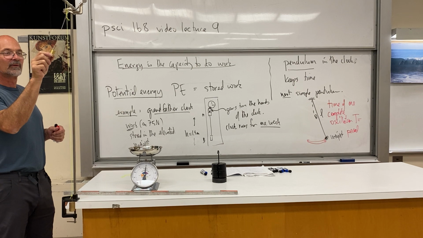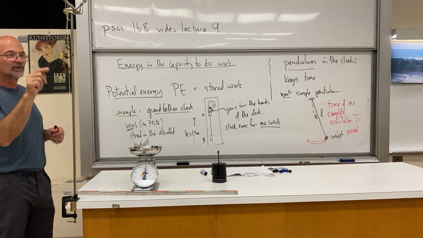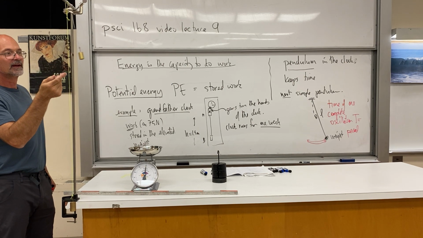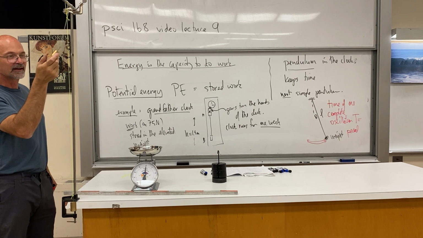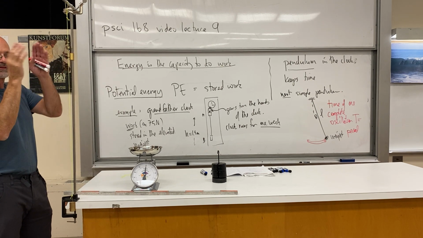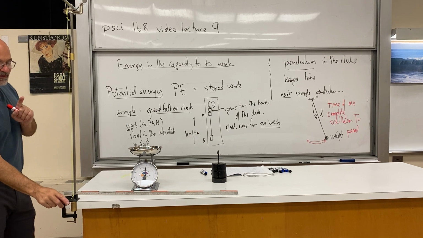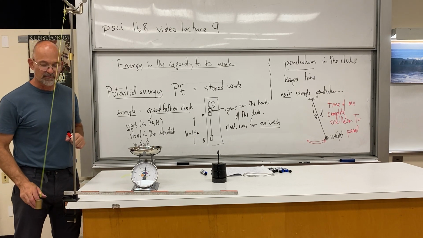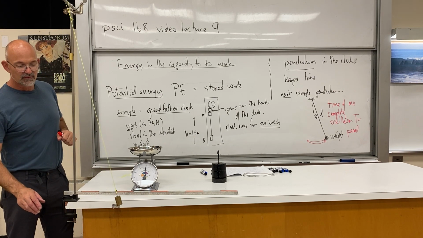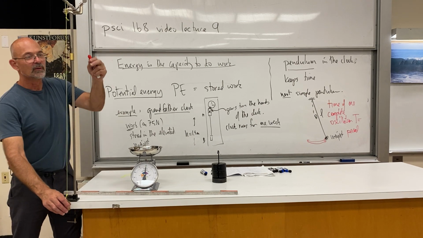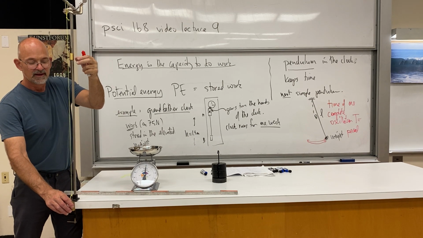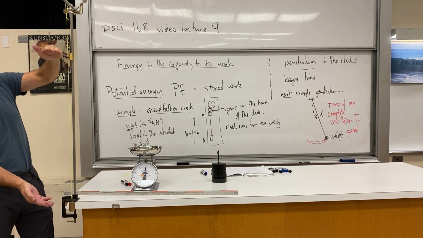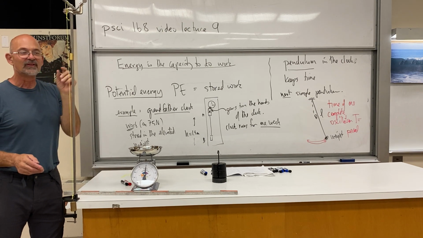So I'm going to start right now. 1, 2, 3, 4, 5, 6, 7, 8, 9, 10. So when I said 10, that should have been 10 seconds from the start. Now this longer pendulum has a much slower period, much longer period. And it turns out this is a 2-second period. So a short pendulum has a shorter period, long pendulum has a greater period, but this one is 4 times as long as the little one, and it has exactly twice the period.